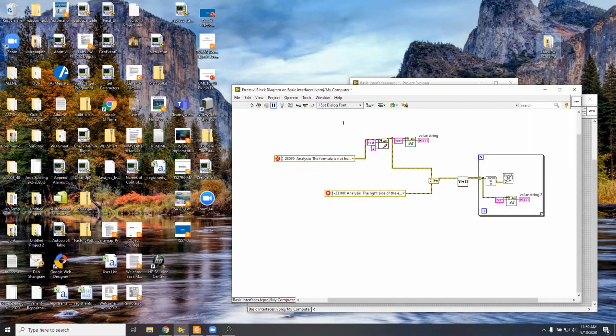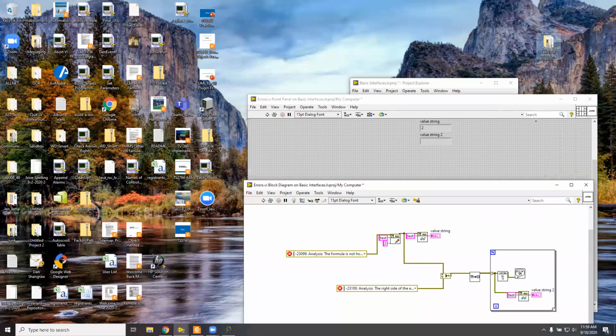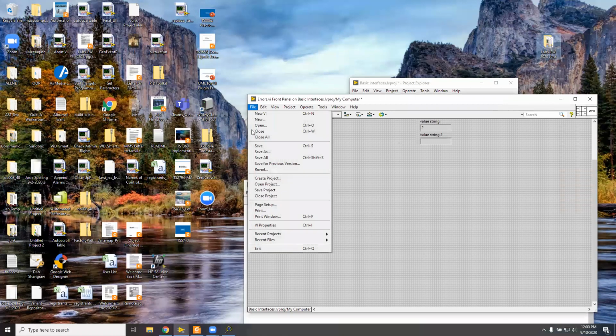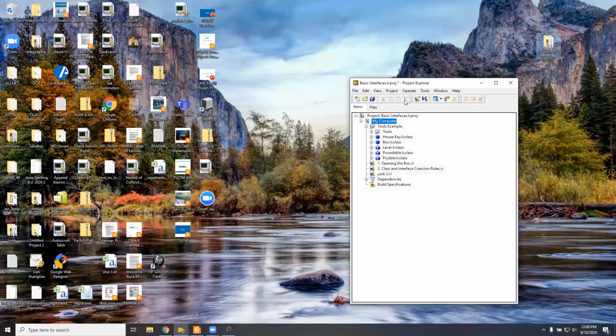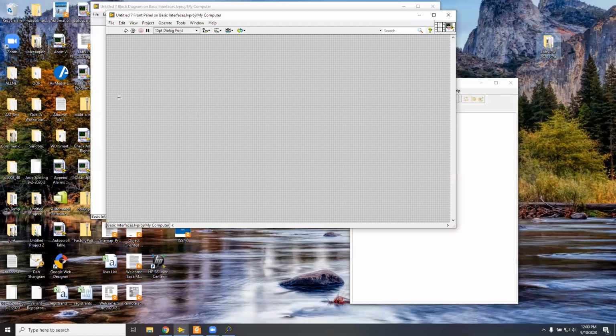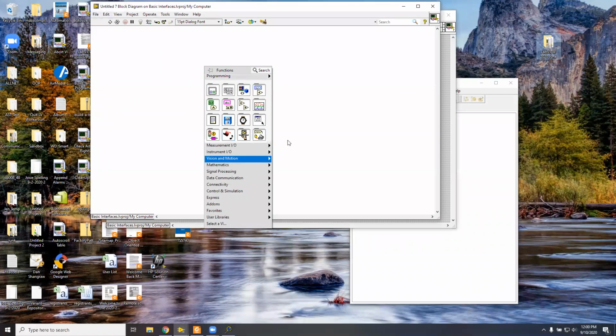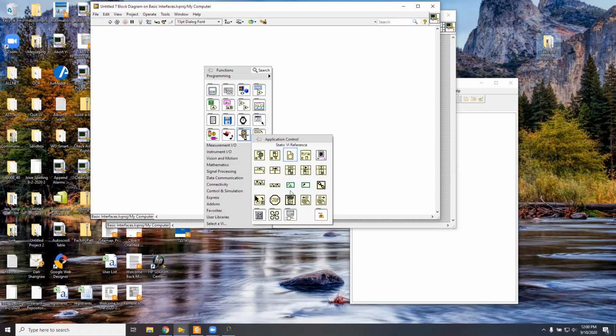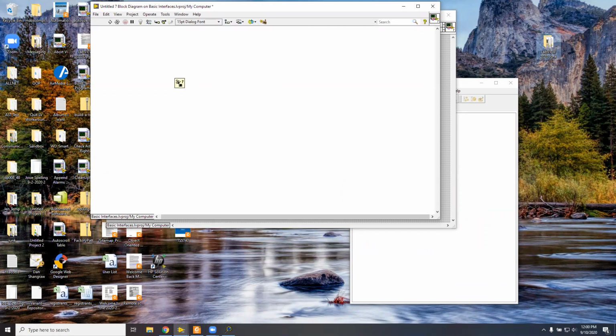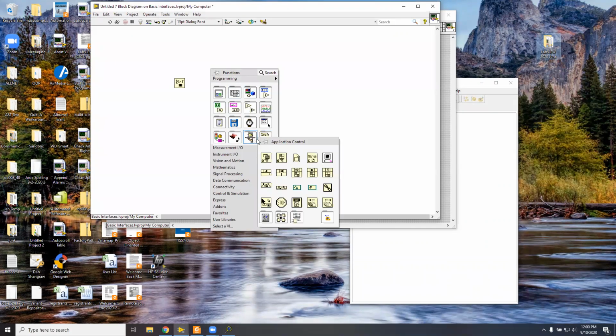This is cool. I haven't played around with this, but I could see where this would be neat. They have a new VI in the memory palette, memory control, and it's get memory status. You can get the total physical memory, memory allocated for LabVIEW, and free physical memory. That's a new tool in the memory palette, which is right here, memory control. So that's kind of cool.